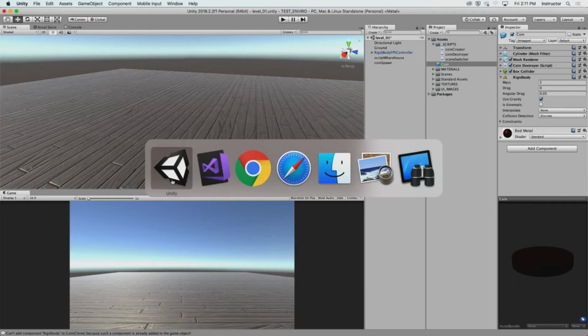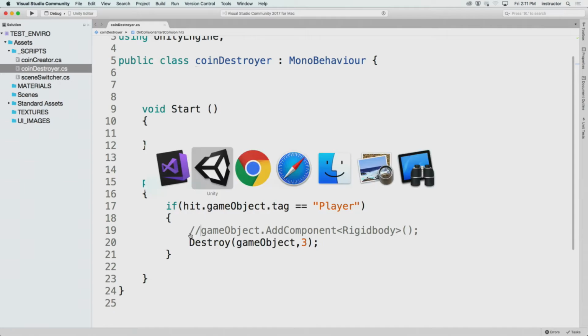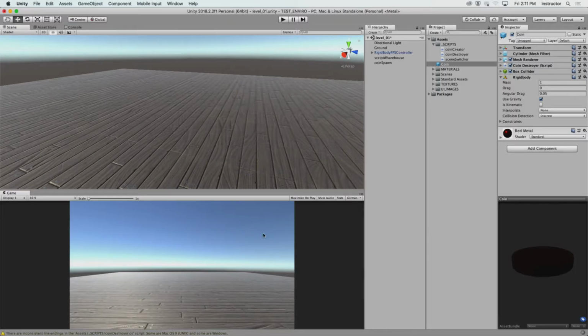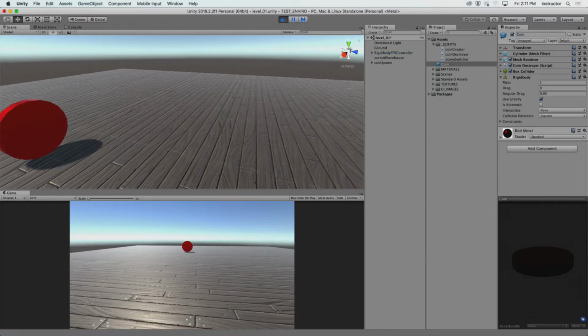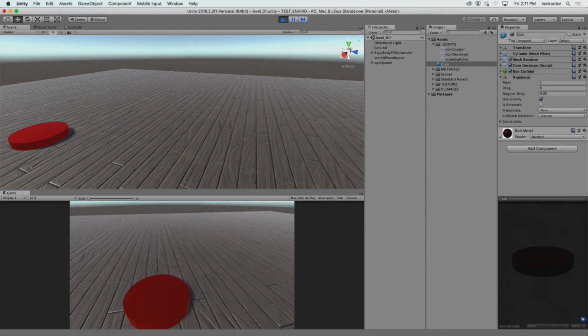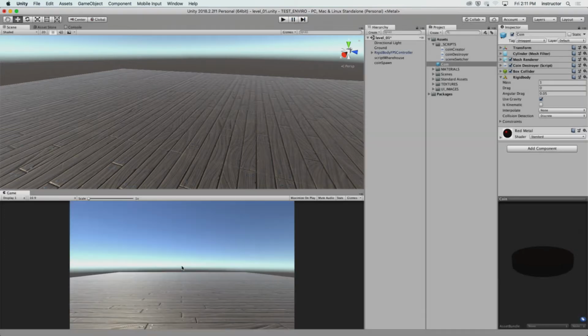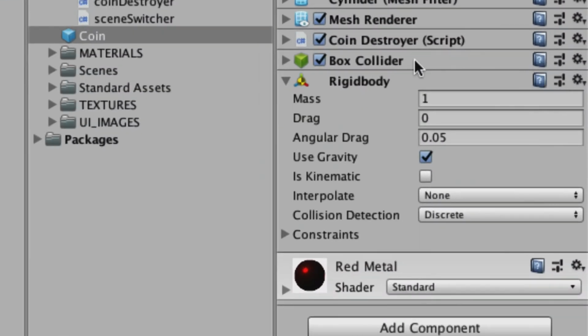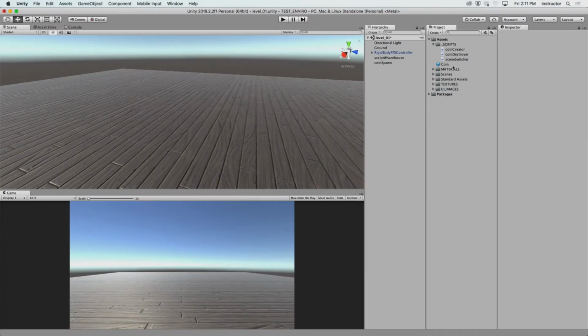Now, I need to make one small addition here. I'm going to comment out that line of code, save it again. That way it's not evaluated by the compiler. And now, when I instantiate it, see how it just drops? I can push it around. Oops. Well, now it's too small and I can't push it around. But if it was a box, I could push it around and do whatever I wanted. Yeah, the rigid body component inside of Unity allows us to participate in a physically based world. All right. Other questions?